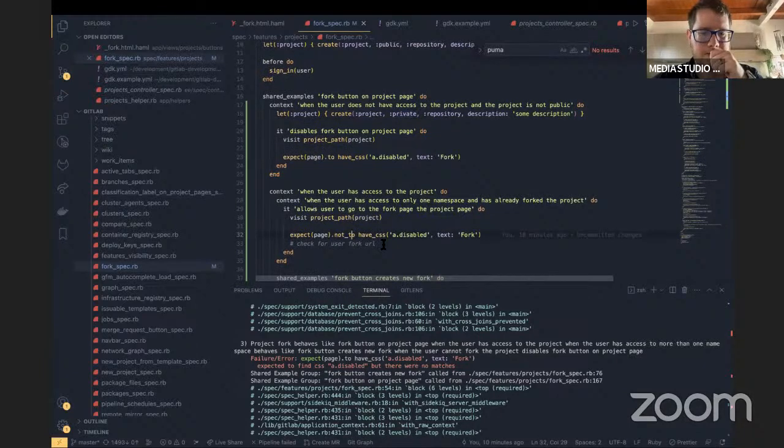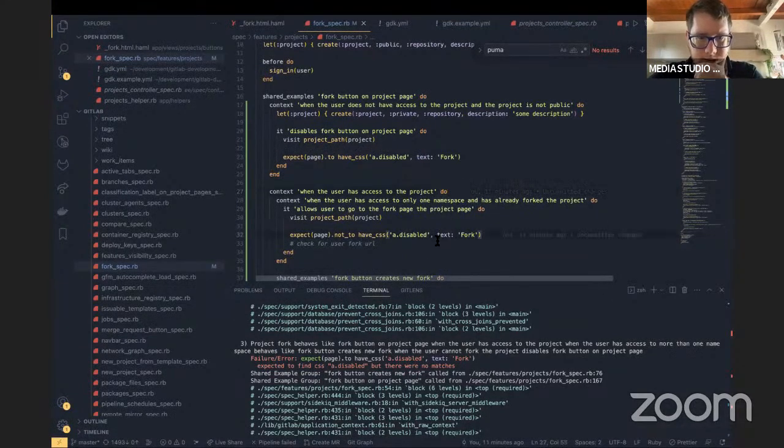Not to have CSS, a disabled text fork. Maybe I'm just trying to search for the wrong element. I'm almost at time, damn it.